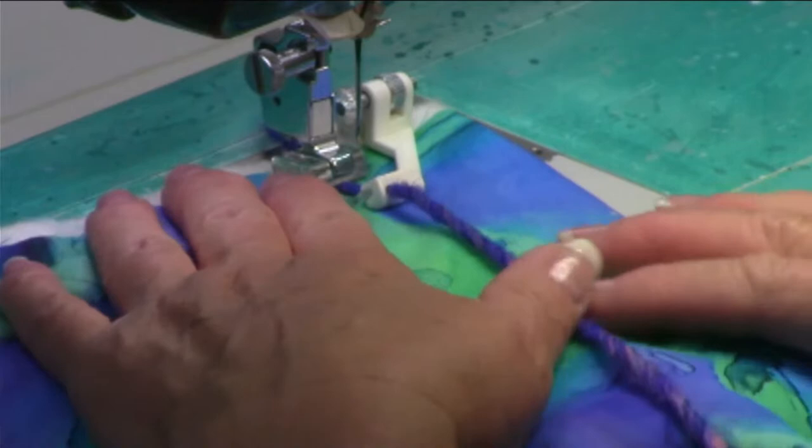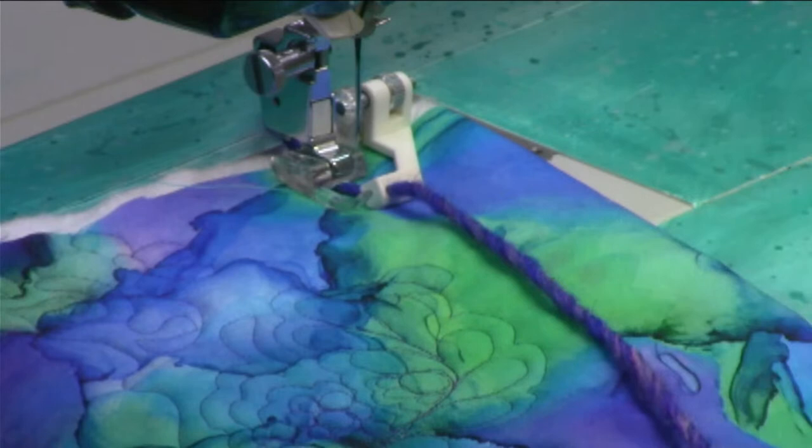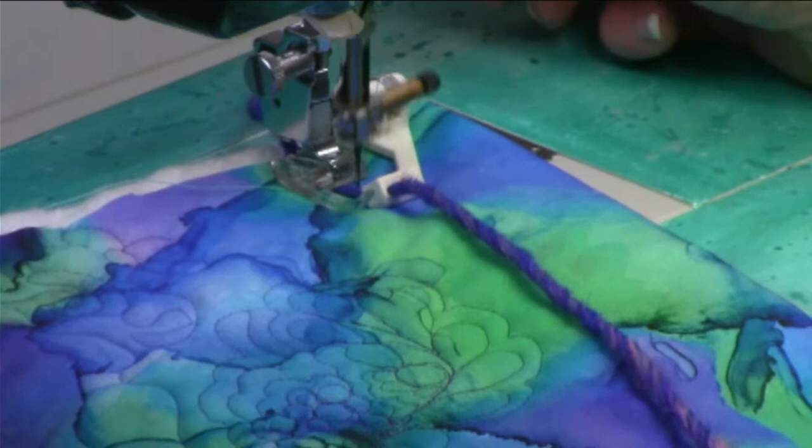You know my number. So now that I have my pressure really light, I'm going to go ahead and explain a little bit why this is so much better than any other copy of my foot, as I'm the original inventor of this foot. So as we work with it, you can use a straight stitch and just sew through it. If the yarn is not lined up with your needle, you can move your needle over.